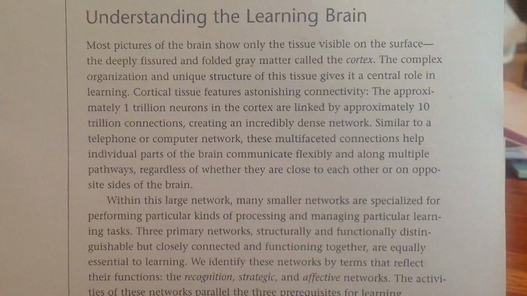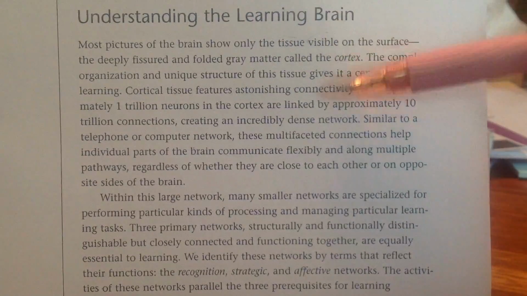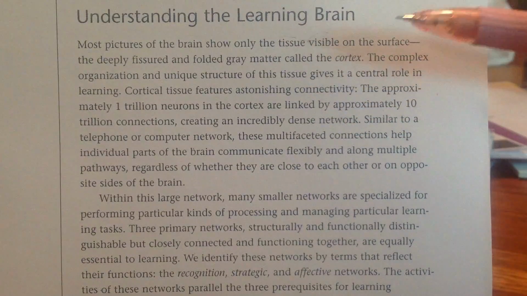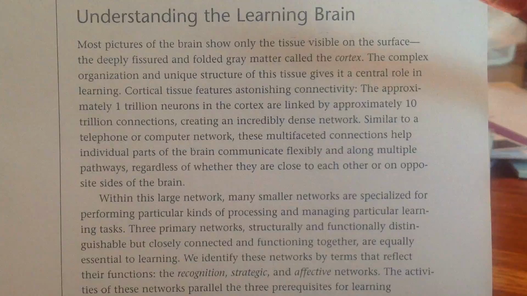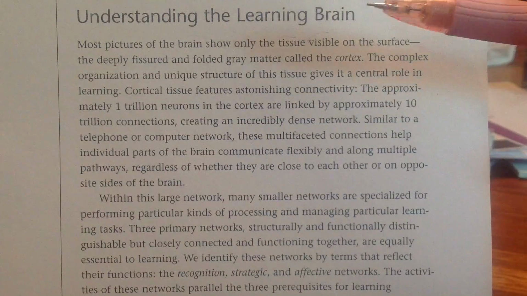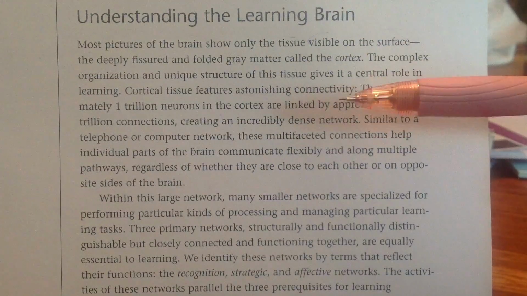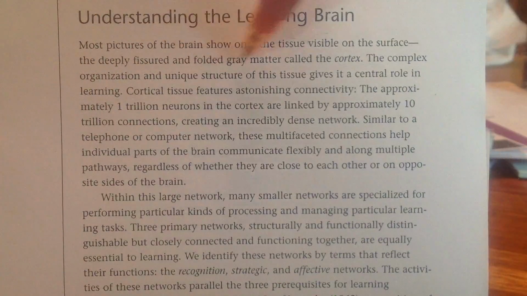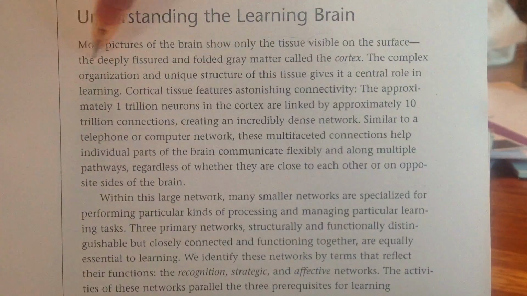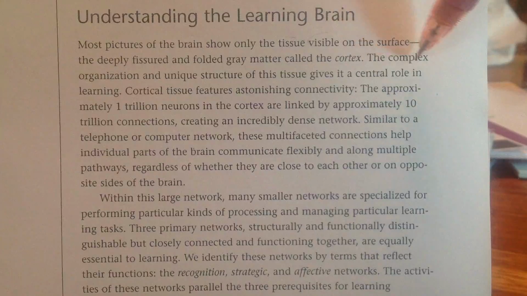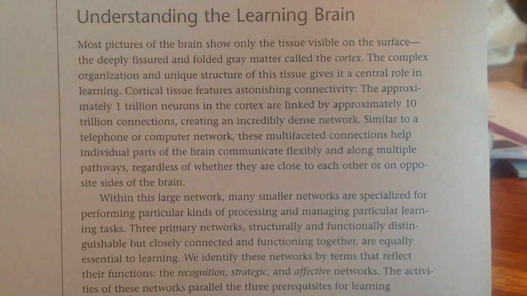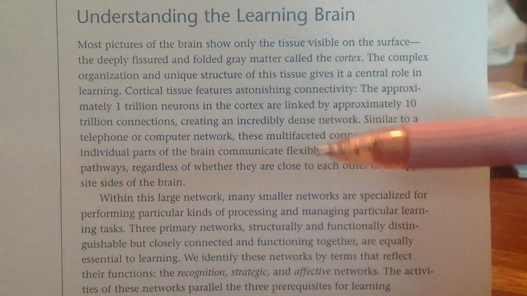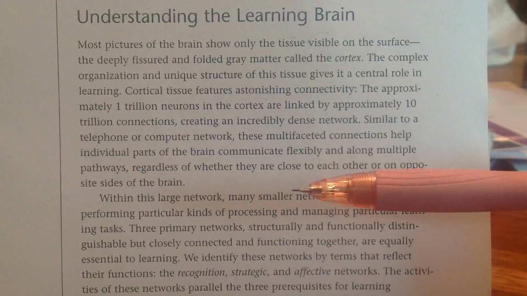Okay, so first of all, we're going to use a pointer. So step 1 requires a pointer. It's the input stage. We're going to read, listen, and watch. We're going to use a pointer, and the purpose for the pointer is to direct our eyes along the printed text. When our eyes are following the pointer, it helps us pay attention and increases comprehension.